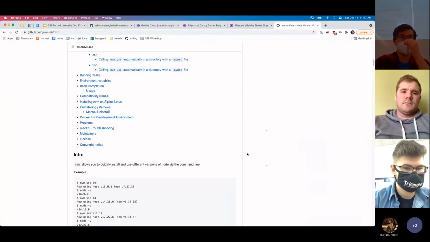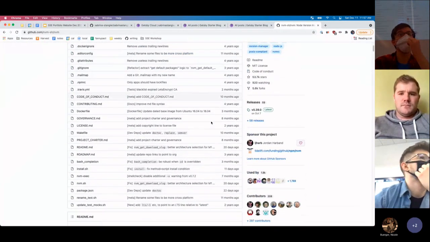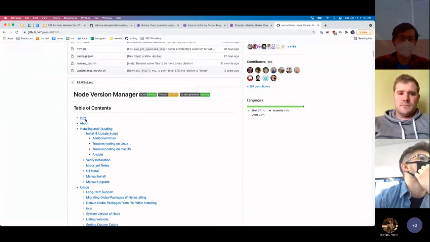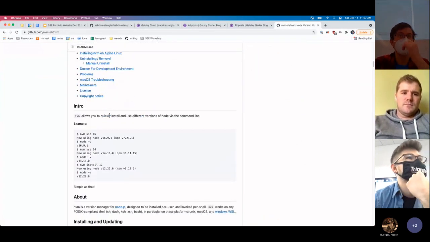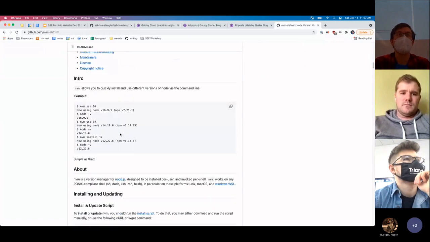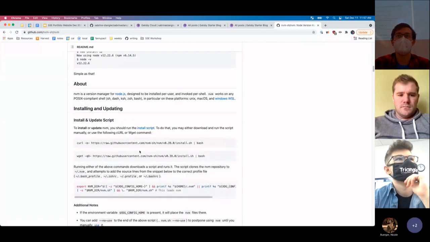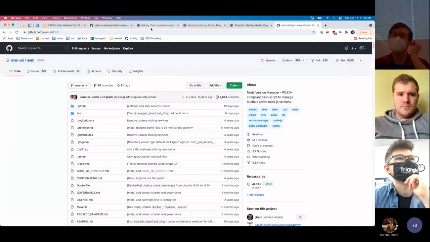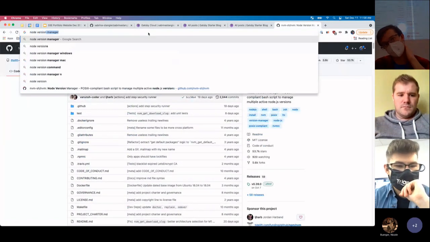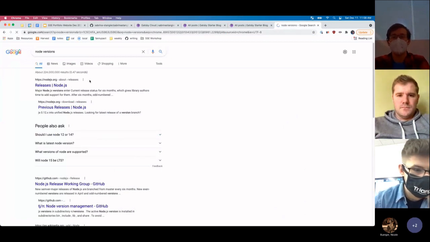Yeah, so I think for NVM, you just go to this repo and clone it. I don't remember it being weird to install. So maybe it gives you some kind of instructions, and once you clone it, it's like, okay, now do this. I already have it on Ubuntu, so I just need to run it correctly and get the right latest. Because I'm two versions down right now, and it's not compliant with Gatsby. You need to be two versions up.